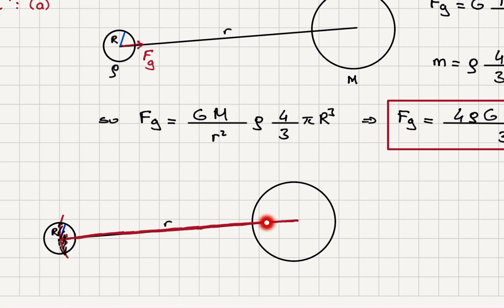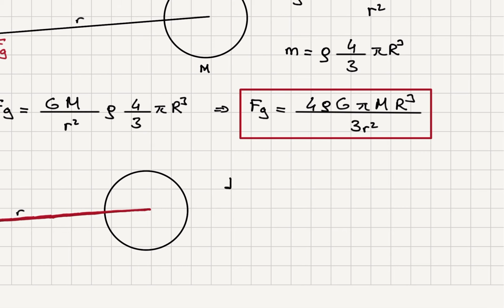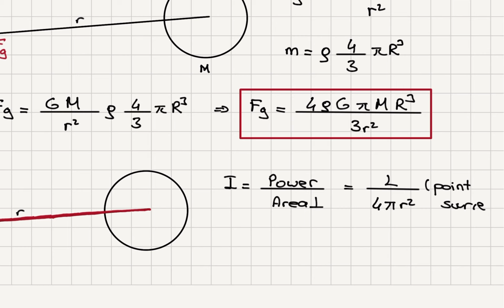So here's the light coming from the Sun. You can see it hits a perpendicular cross-sectional area, which is the cross-sectional area of the particle. Now, the intensity is the power divided by perpendicular area, and the power is the luminosity of the Sun, which is capital L, and it's going to be divided by 4π r squared, assuming that the Sun is a point source of electromagnetic waves in the universe. And that's going to be the intensity as a function of radial distance from the Sun.